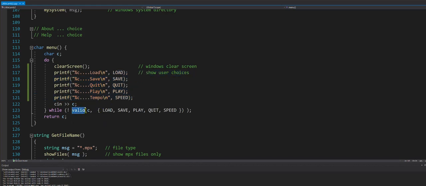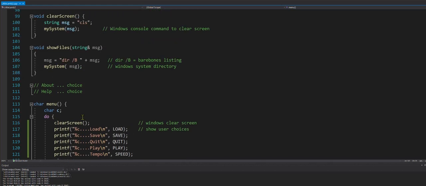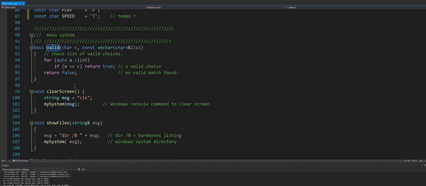So I have a function called validate. Give me your input character and give me a list of valid entries that are possible. If C exists in one of these, it will be true. Otherwise, no. Once that's done, we return a value C. So what does valid look like? It's up here.